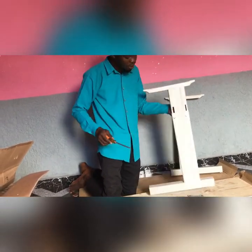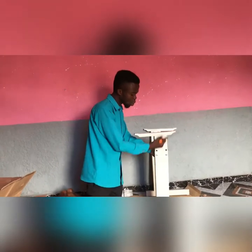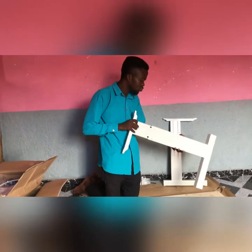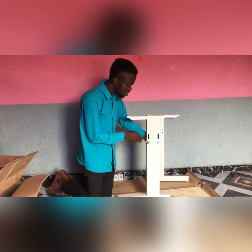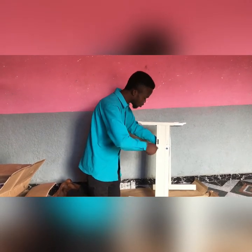So now, this side of it, you are free to adjust either down or up. It depends on the height you choose and the height of the person that wants to use the machine. Sometimes you just draw it up to the last end, like I always couple for my customers, because the majority of them are tall and stand. So putting it up here, you just screw it.